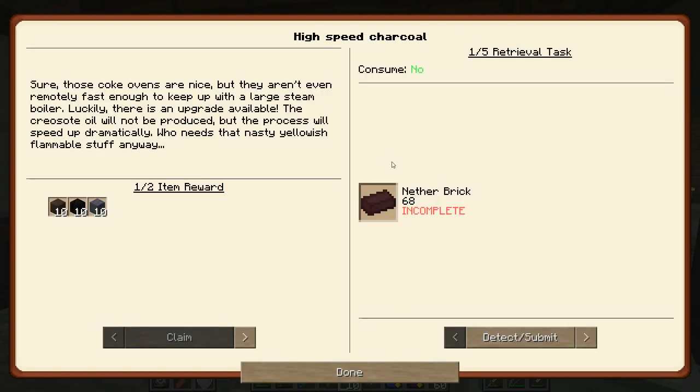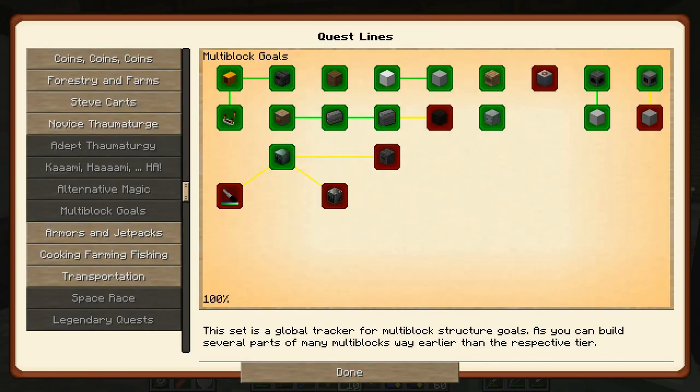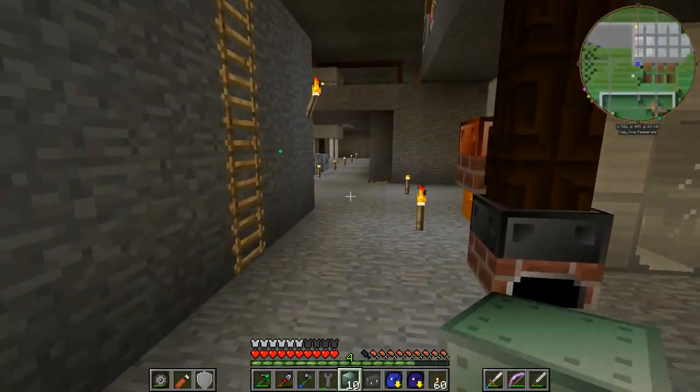High speed charcoal. Right, the large thing is an upgrade available. The crystal oil will not be produced, but the process will speed up dramatically. Who needs the nasty yellow flame all stuff? Well, I kind of do. Hot netherrack brick. Yeah, okay. Advanced coke ovens. Awesome. So we might be able to convert some of our coke ovens to that in the future. And now the soldering iron. Right, so we can sort that out later.